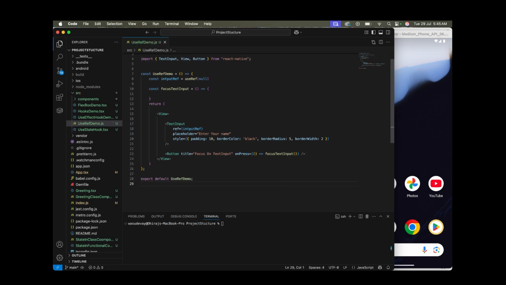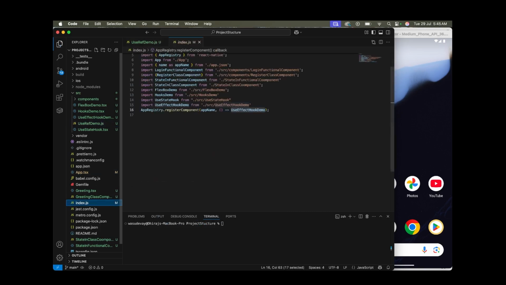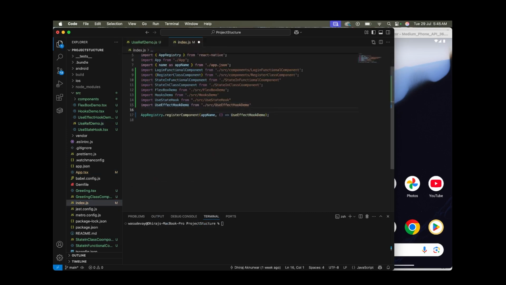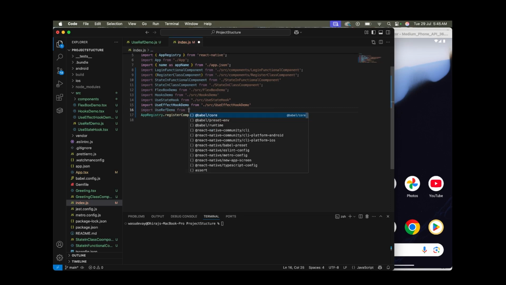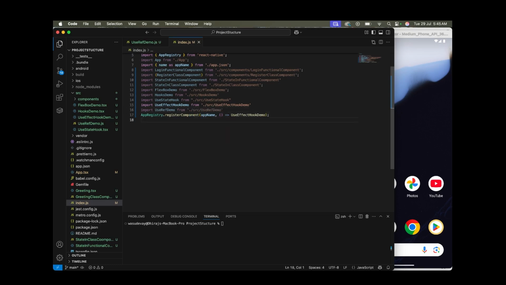Let's try to access this in index.js. Here import from src/useRefDemo, and just paste it. Now try to run by using npx react-native run-android.